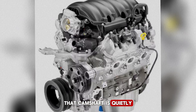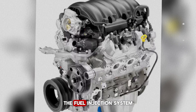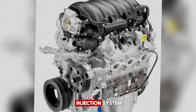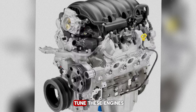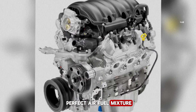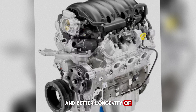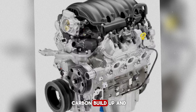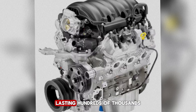Here's one of the secrets that truly surprises people: the fuel injection system. Early Vortex 4.3 V6 engines used a throttle body injection system which seems basic on paper, but Chevy engineers secretly tuned these engines with a unique fuel atomization pattern that ensures a near-perfect air-fuel mixture. This means more complete combustion, smoother operation, and better longevity of engine components. Good combustion isn't just about horsepower — it affects oil life, carbon buildup, and fuel efficiency.